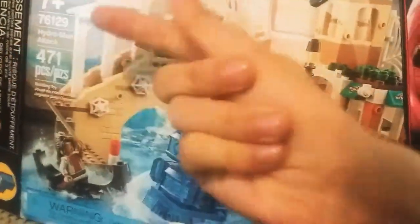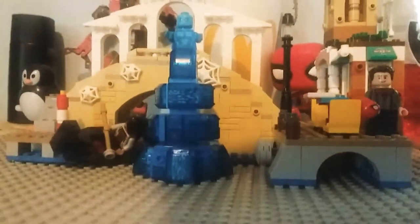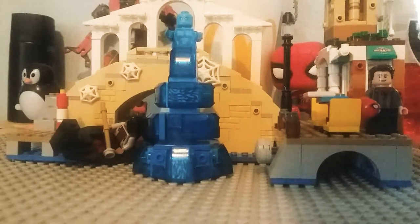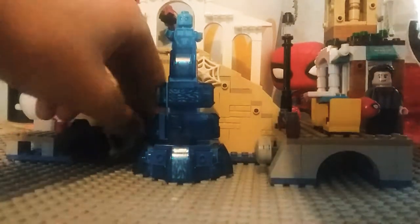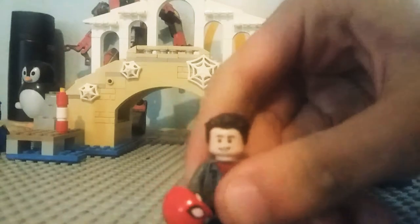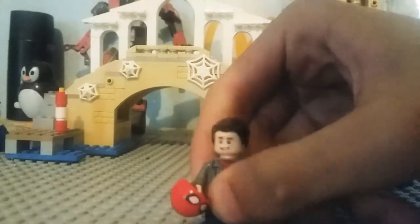Anyway, let's get to building the set. And now that we're finished building it — which wasn't really that hard, just a snap of the fingers — we have the Italy area. I don't really know exactly why this area is called what it's called, but this comes with three figures including Mysterio, but we already took a look at him, and one pretty kick-ass looking set. So let's take a look at the figures and then we'll take a look at the entire set itself, starting off with probably the best looking Lego fig in the set.